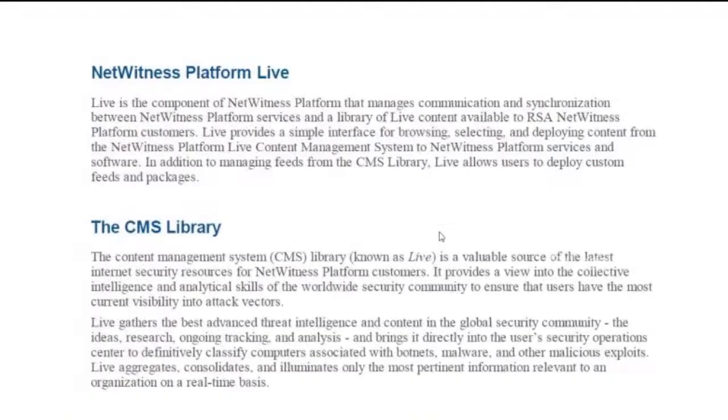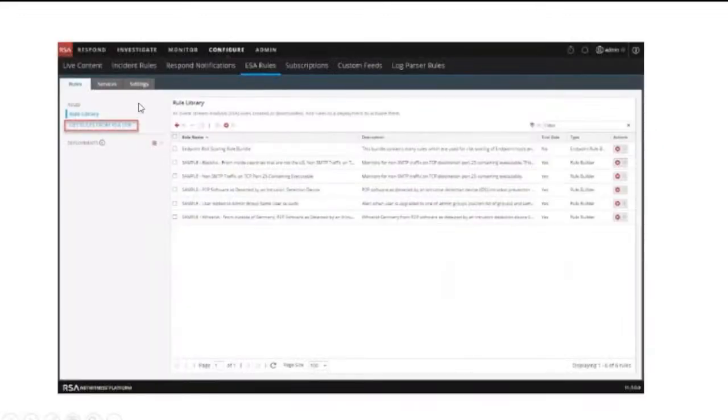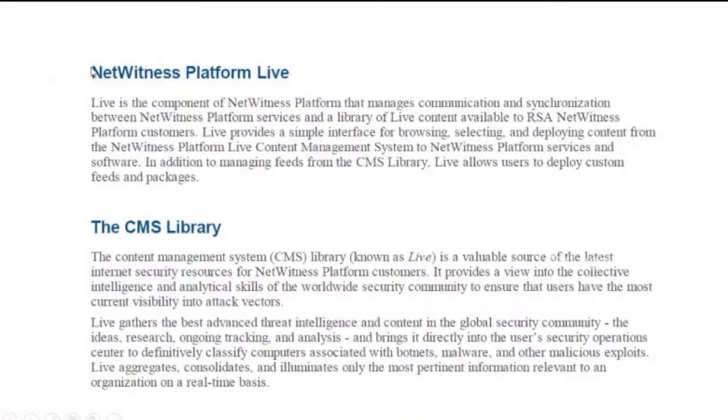So these are the two options for the Threat Intel portal. Live is the inbuilt live service, live content, so it's already inbuilt and you don't have to do anything. But the same as a library, this is the open source portal.